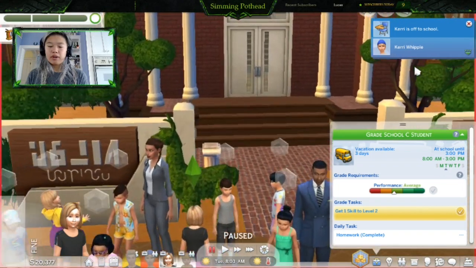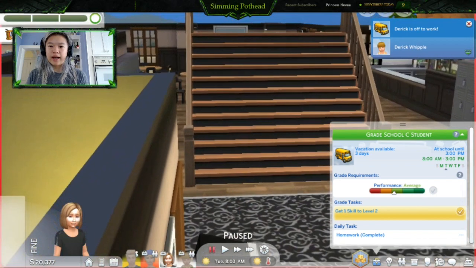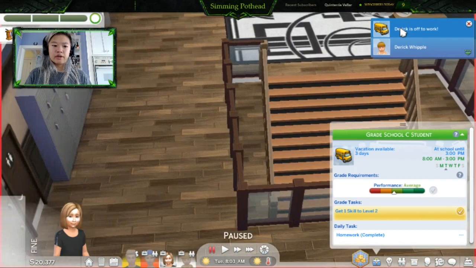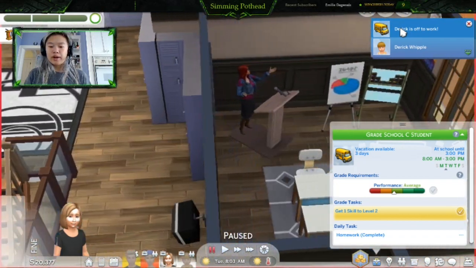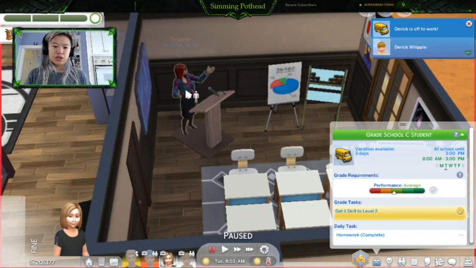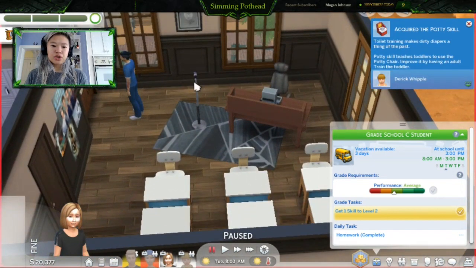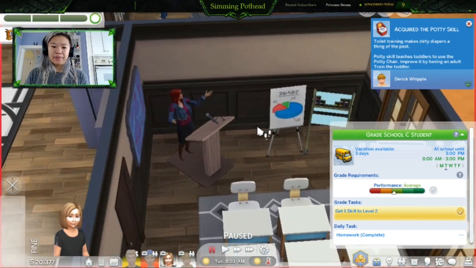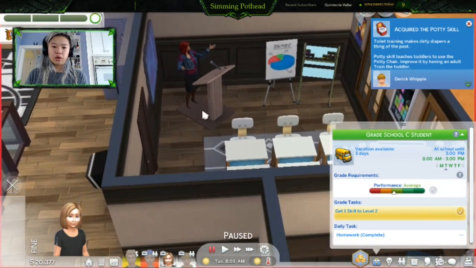What I did want to show you is that if your downloaded school does not have a podium, you need to place one so that the teachers know where to go to make their introduction class. I looked for the classroom. You can look around the school, which I showed you before. As you can see, we have a teacher here at the podium. If there is no podium, I'm going to show you how to add one, because sometimes they just come with these microphones. You need to replace it with the Get to Work podium.